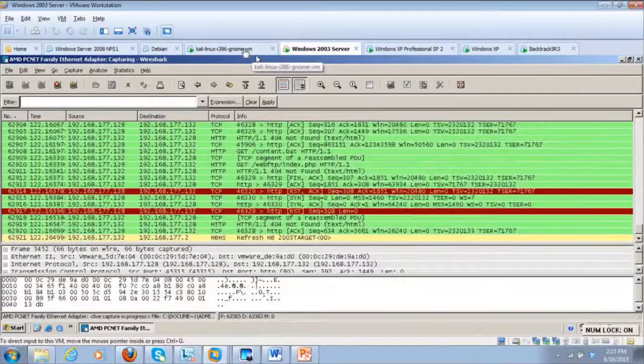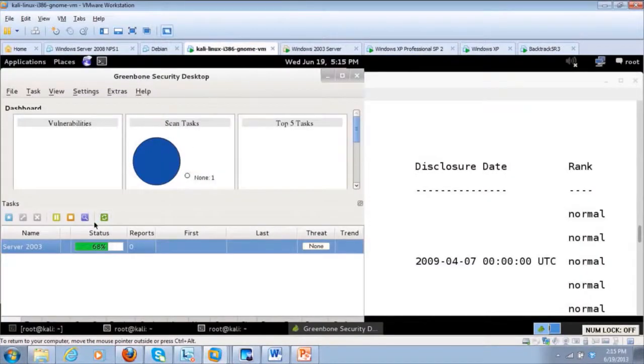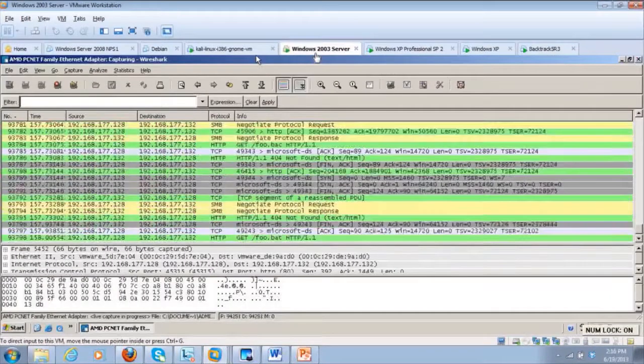So we'll look at that momentarily. But before we do that, we're concentrating on the OpenVAS scanner, which is 86% done now. 94%, we're almost done. We'll probably see the scan tapering off here as we're watching the packets.